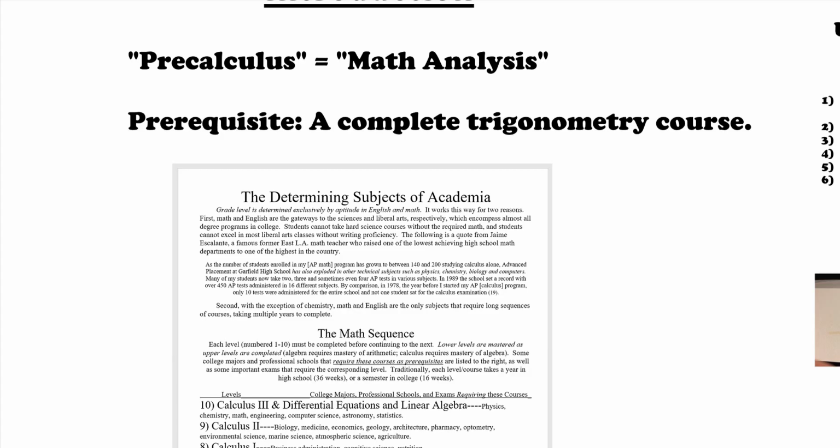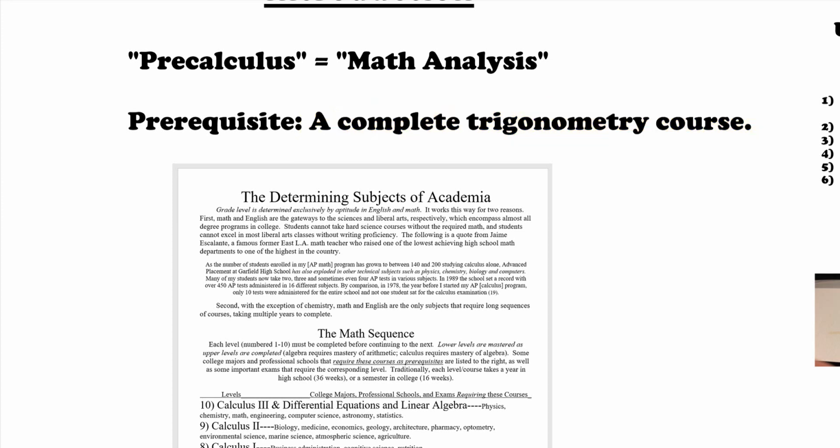Now, in my geometry course, we introduce some basic trigonometry. Generally, you learn some basic trig in a geometry course in high school. And you'll also learn some trig in intermediate algebra, also called algebra 2 in high school, because high schools don't really teach separate trig courses. They usually mix the trig with other courses.